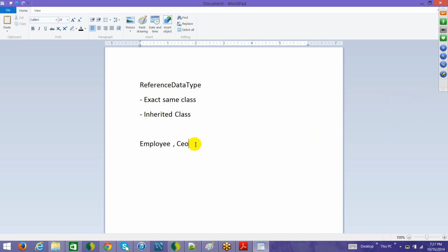We have Employee and we have CEO. Now say CEO was supposed to inherit all the things about Employee. So I created the class CEO like this. Now I have a class Employee and another class CEO, which extends Employee. To represent the CEO class, I can have CEO1 is equal to new CEO. There is another way as well.